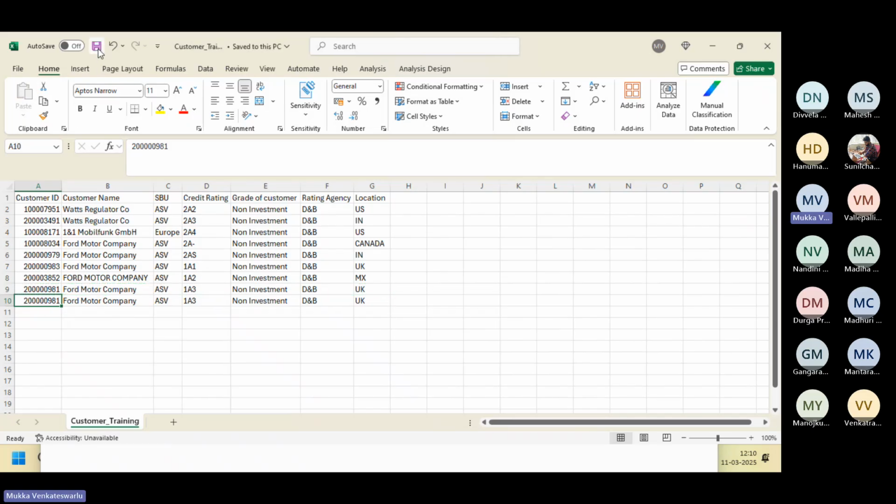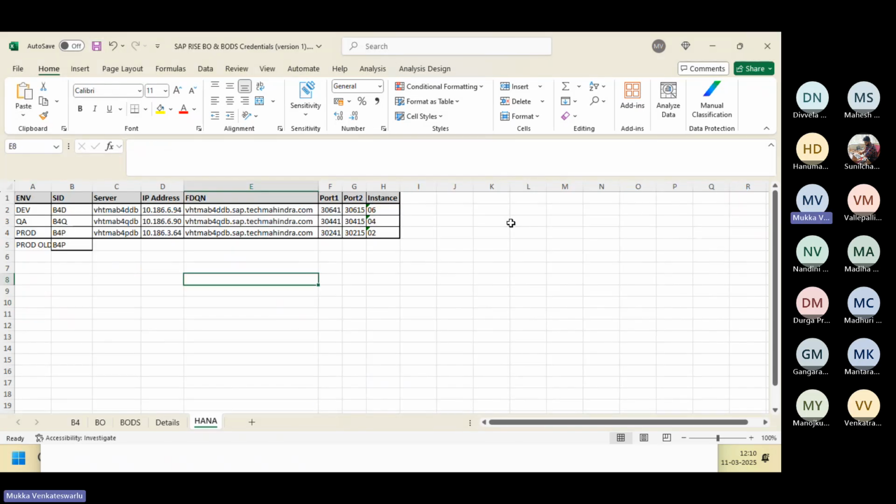Then save it. Where is it saved? Let me check it.